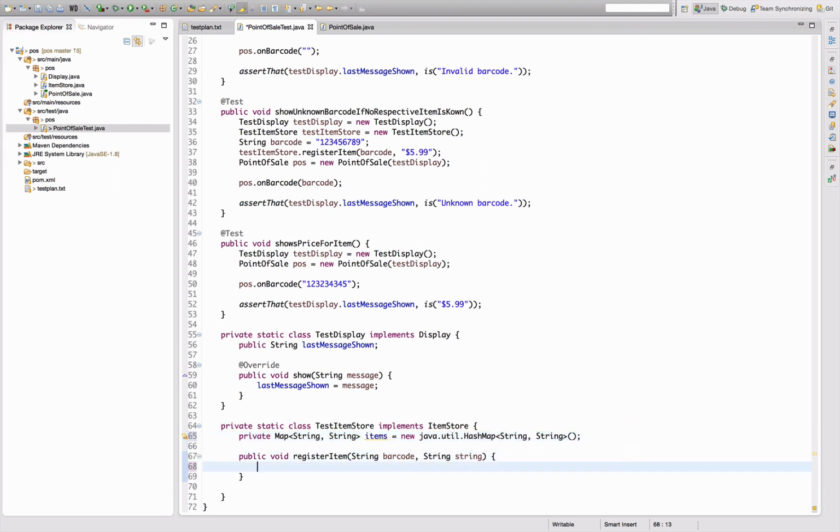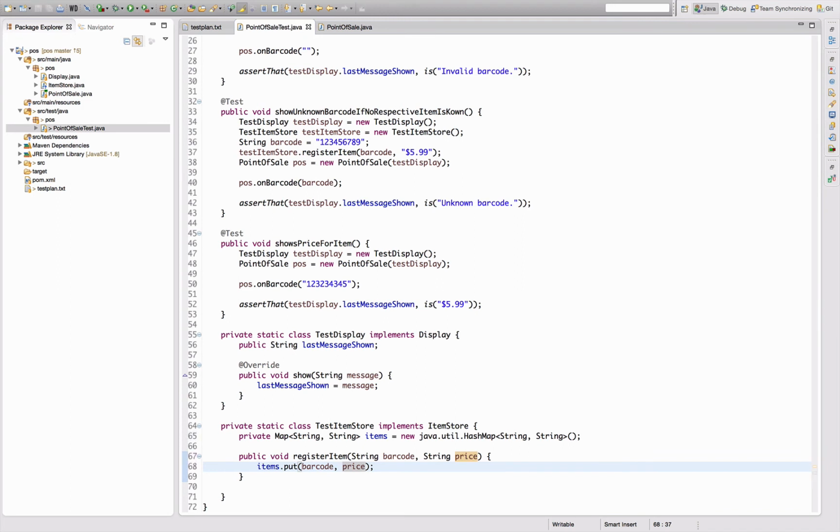And in this method, just say items put barcode string, which should really be price, whatever I just did. Price. That is what I wanted to do.